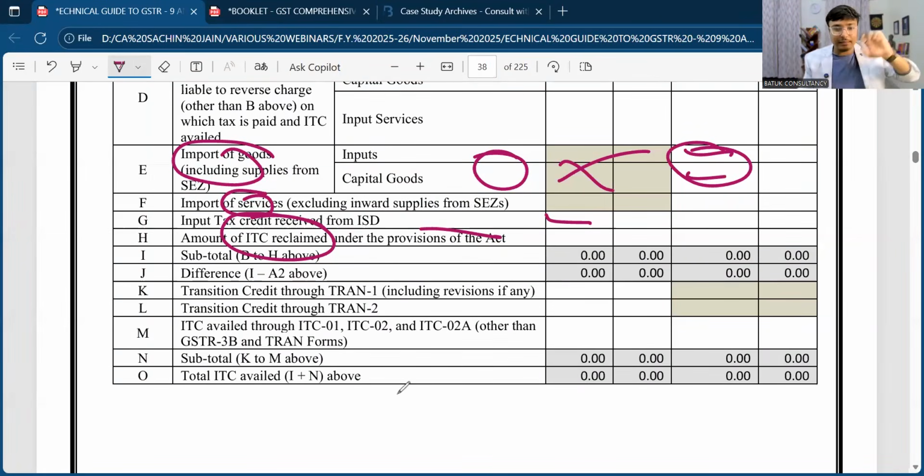I hope each and every query is covered. Harikishan sir, we have already shown in part 1 the supply on which tax is to be paid by the recipient on reverse charge mechanism, while we covered the discussion on the not taxable part.